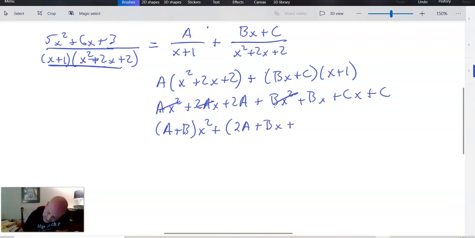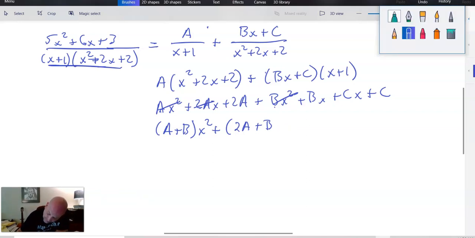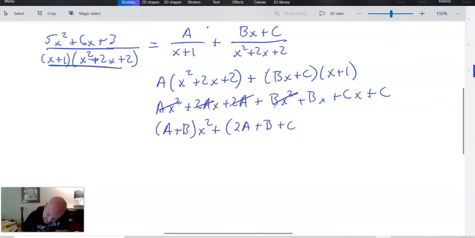I shouldn't have written the x. So it's b plus c, right? Try that again. Okay, so I had this term, and now I've used this term and this term. That's the 2a, b, and c. You notice how I'm just grouping the factorization instead of writing them all next to each other in one line and then factoring it in the next. I'm just looking for everything that has an x in it and putting all those coefficients together.